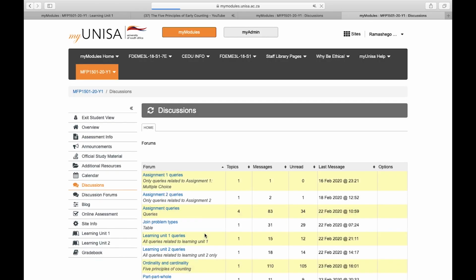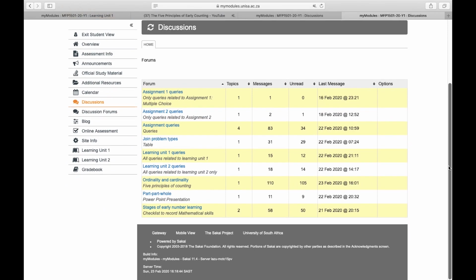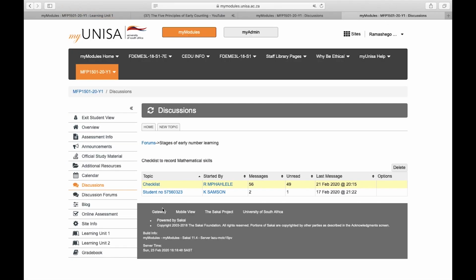I said the name of the forum is checklist. That's what you should remember. So now you are looking for checklist, not any other forum. I made sure that the checklist is also under the topic, stages of early number learning. Then you click on the checklist. If you see that another student created his or her own forum, that is something I'm saying, please guard against.